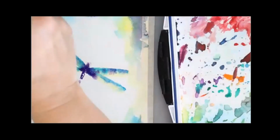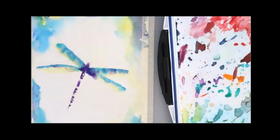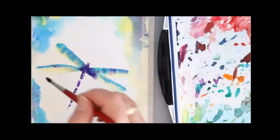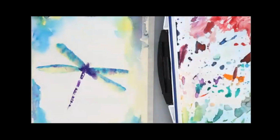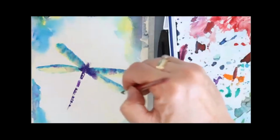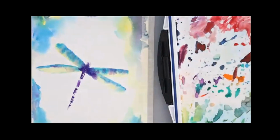Now I'm gonna see if I can get, I don't want too harsh a line. I'm gonna just see if I can wet this a little bit. And a little bit of that blue on that side. Just along the edge, just to imply the bottom edge of the wing. But I don't want it to move too much, so I'm just putting a tiny, tiny bit. Sometimes we try tiny and it just wicks it right in.